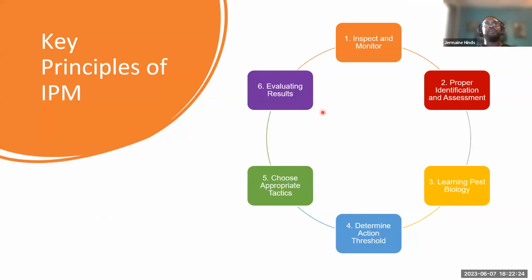So just to briefly overview the key principles of IPM. There are generally 5 to 6 steps, and they include the same kind of process. So the first is you want to identify and monitor the pests that are in your garden or your building or farm or whatever you have. Then you want to make sure that whatever you have is properly identified so you can know that whatever treatments you're going to use are going to work on that.